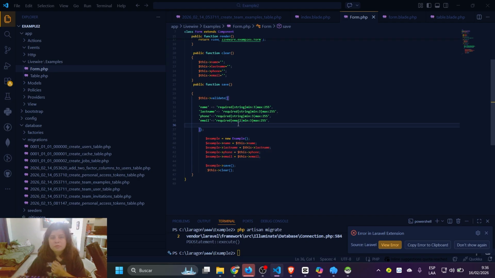In this case, it shouldn't be a string, it should be an email. And in this section, actually we forgot to assign values to these variables. So this is what you are getting here right now.